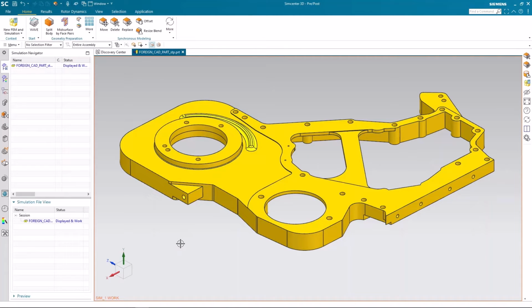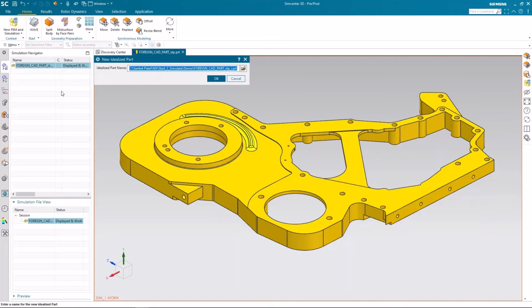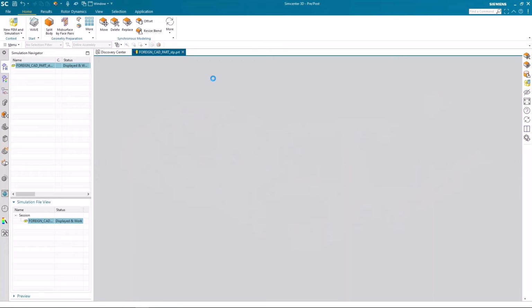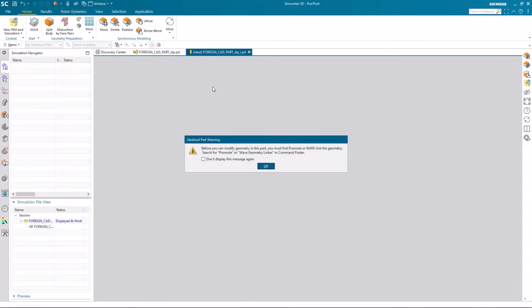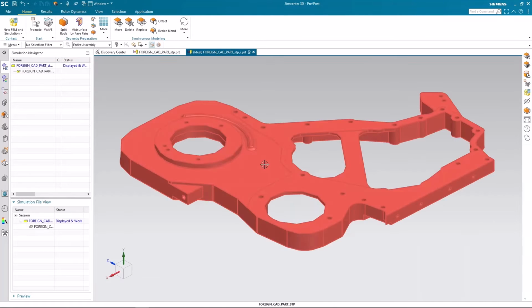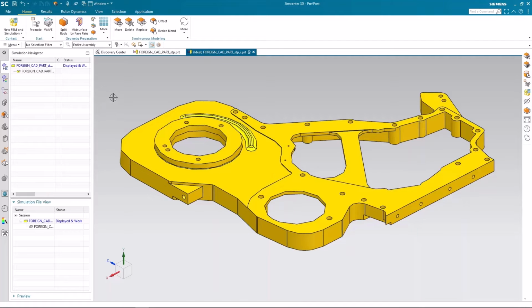It offers us different types of tools to modify our geometry as per our requirement and prepare it for simulation purposes. Before we simplify our CAD geometry, let's create an idealized part, meaning a perfect copy of the original part. Because in many industries or organizations there is an authority right that only an authorized person can make changes to the original CAD part. So usually the design engineer and analyst create a copy of the original part and prepare the geometry for simulation.